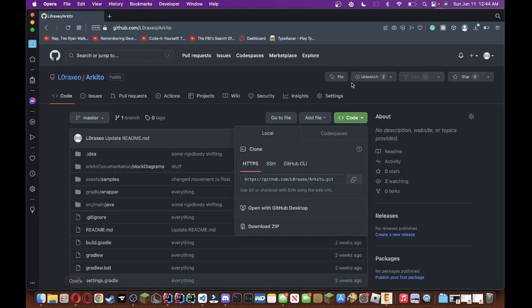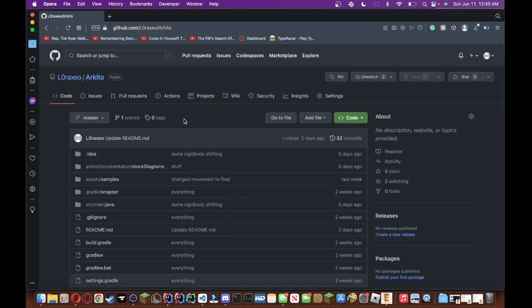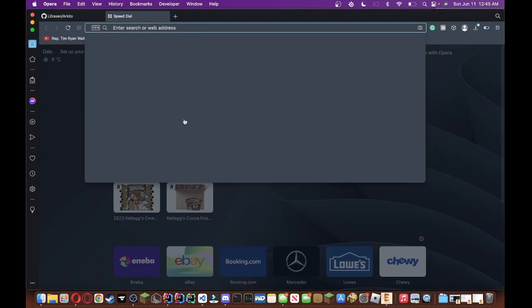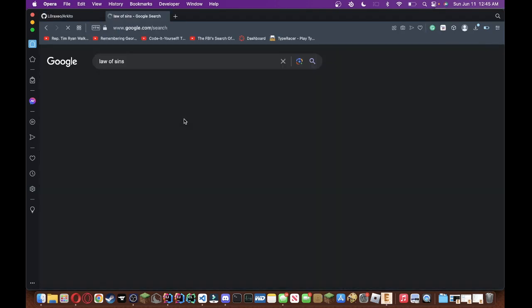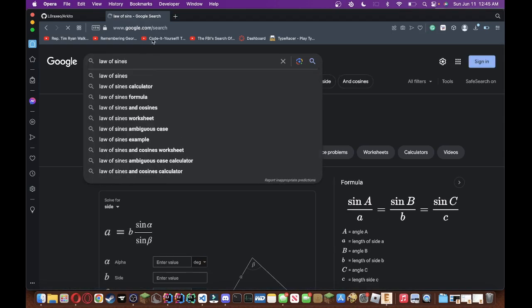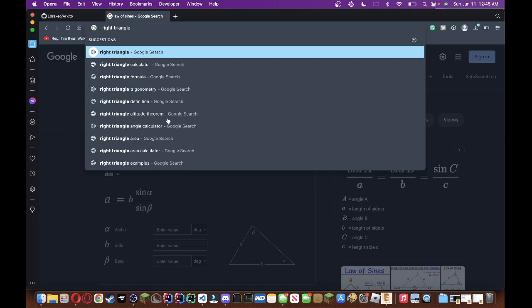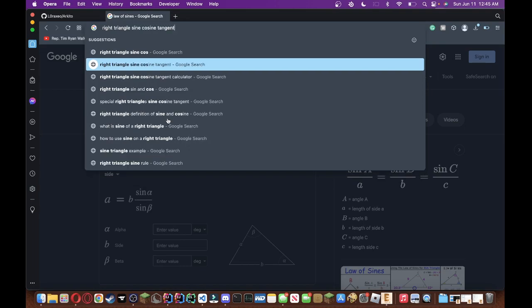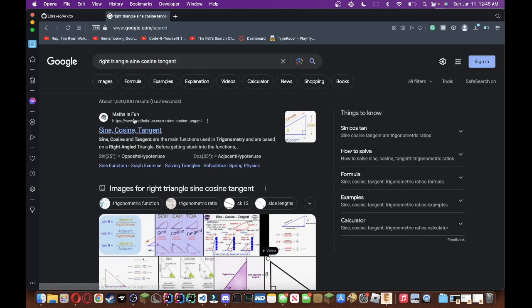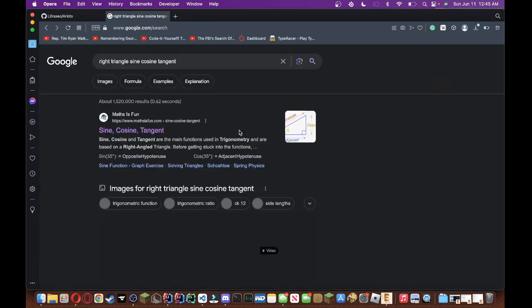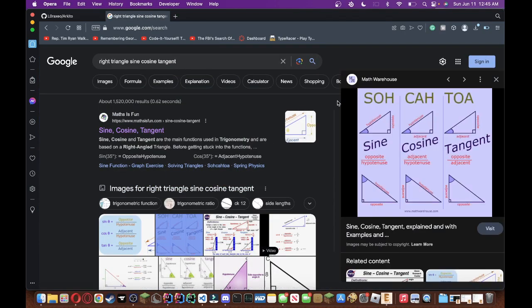Now, to explain this, let's take a look at some math. This is all just trigonometry. All right, so if we do law of sines, or actually, rather, we will not be doing law of sines. It will be a right triangle: sine, cosine, tangent. If we look at these laws, let's take a look at this image.